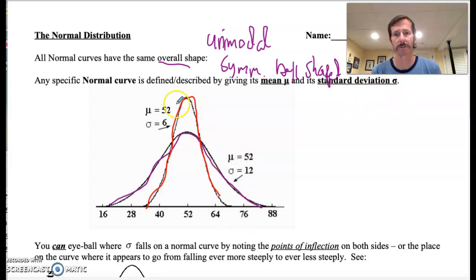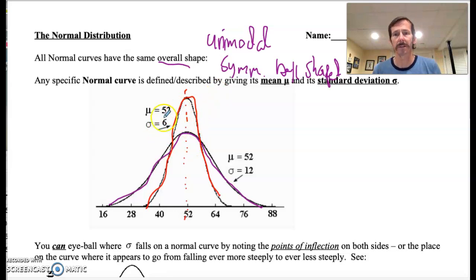Both of these distributions, the purple one and the red one, have the same mean. So you'll notice that they both are centered right at the mean. That's also going to happen with normal distributions. That mean is going to be dead center, and it will also equal the median. But the standard deviation is going to dictate the width. So this has a standard deviation of 12. The purple one is a little wider, and so it's a little flatter. And the red one has a smaller standard deviation, so it's a little skinnier, but that makes it taller.